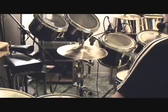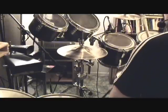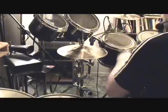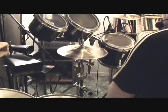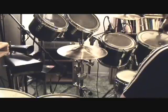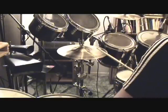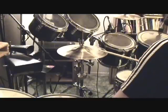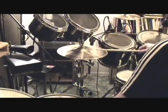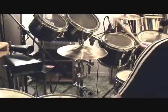Okay, so that kind of thing. So that's one way of hitting the hi-hat. Another way is move your hand up a little bit and play with the tip on the bow of the hi-hat, maybe halfway between the bell and the edge.